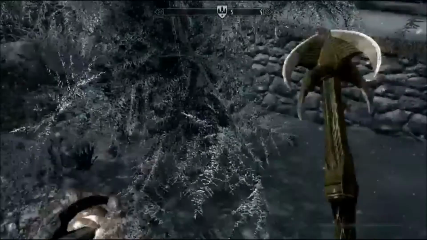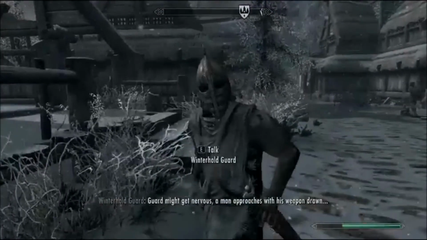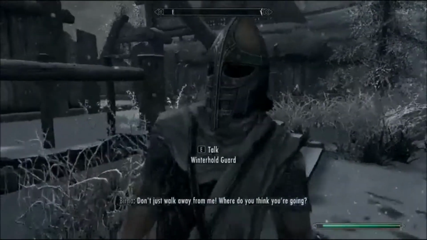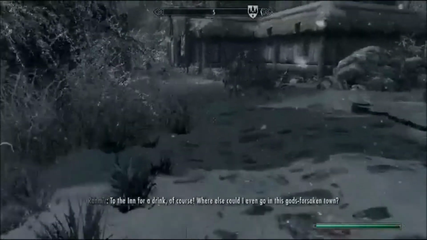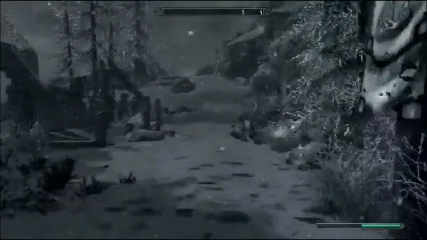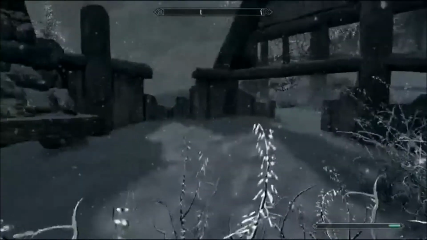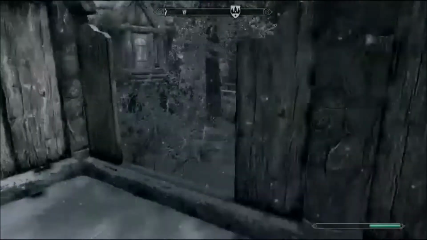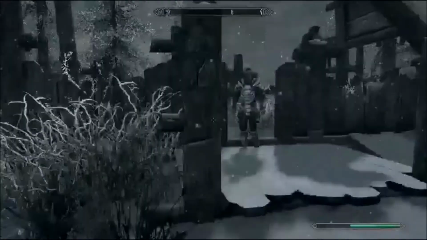Well, we're here. Guard might get nervous. A man approaches with his weapon drawn. Wait for me. Where do you think you're going? Okay. I feel bad now because I did kind of sprint towards him with my mace out.